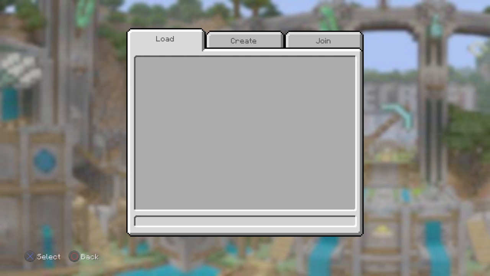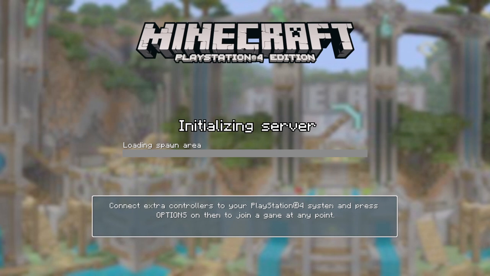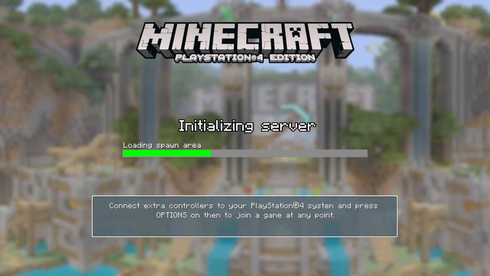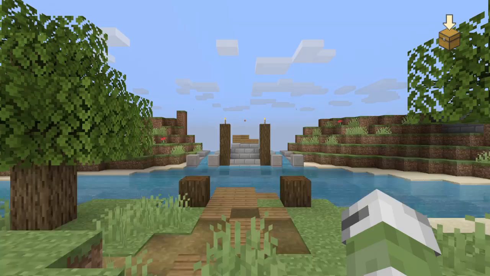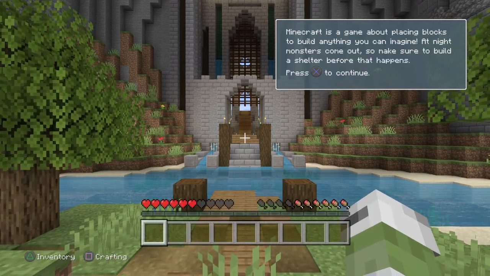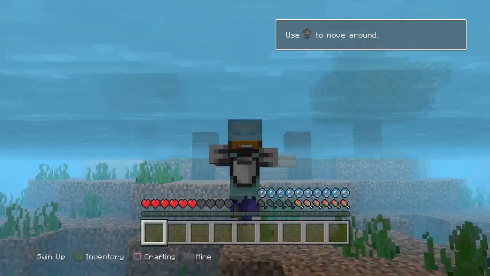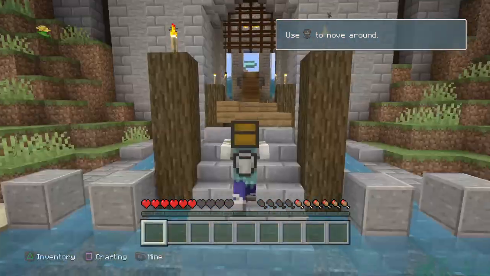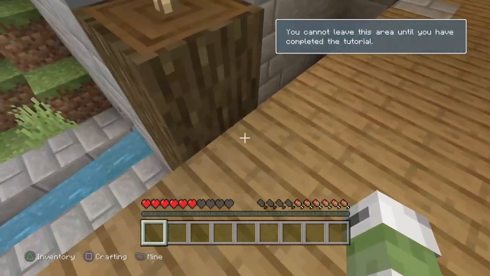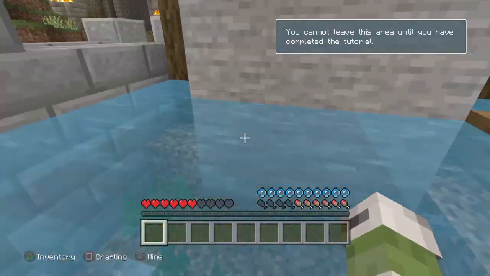Now I gotta be fast because this controller is almost dead. Tutorial world. We then have to update it, which is gonna be later. Okay, well. And you cannot leave. Even in the PS4 version, you still can't leave.